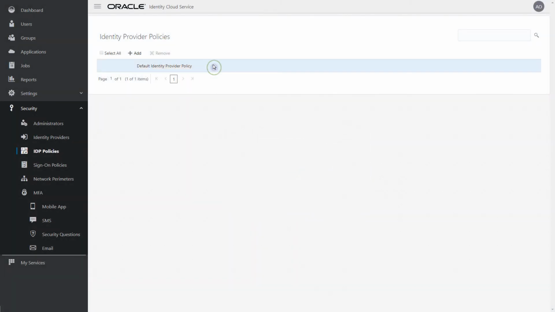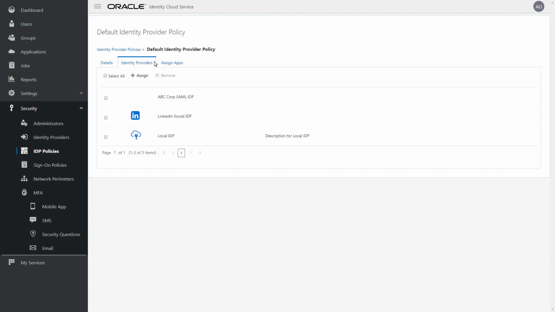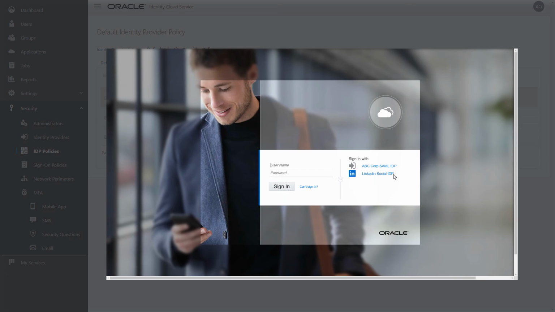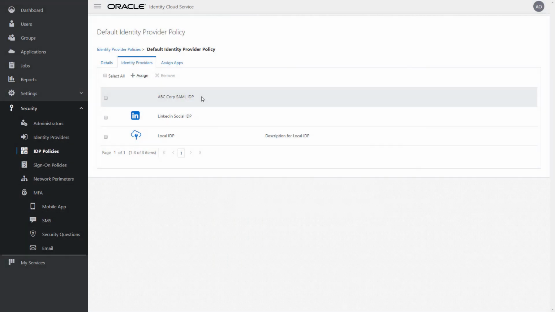There are 3 types of identity providers that you can assign to Identity Provider Policies: SAML identity providers, social identity providers, and a local identity provider. SAML identity providers are used to establish trust between a SAML-compatible authoritative source, such as Active Directory Federation services, so that users in your organization can access resources protected by Oracle Identity Cloud Service.